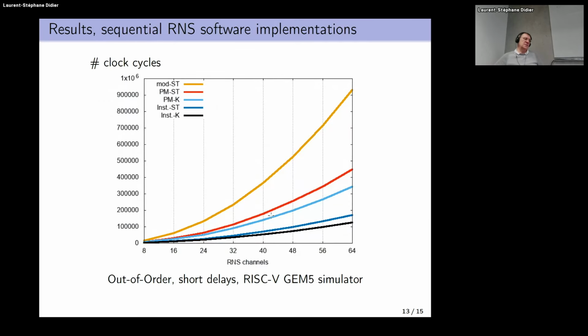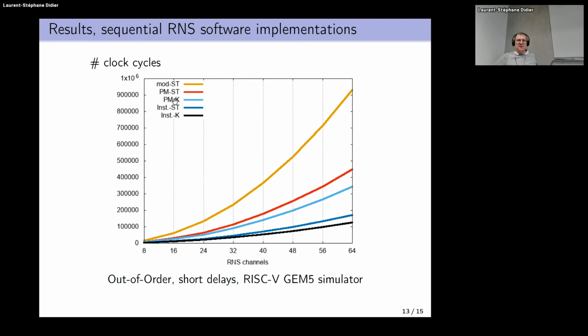If we go to the timings as the simulator, we can see the results in the simulations. The sketch shows you the clock cycle numbers versus the RNS base size. Roughly, you can see the quadratic behavior in the curves here. The slowest version, as expected, is when you let the compiler implement a division.